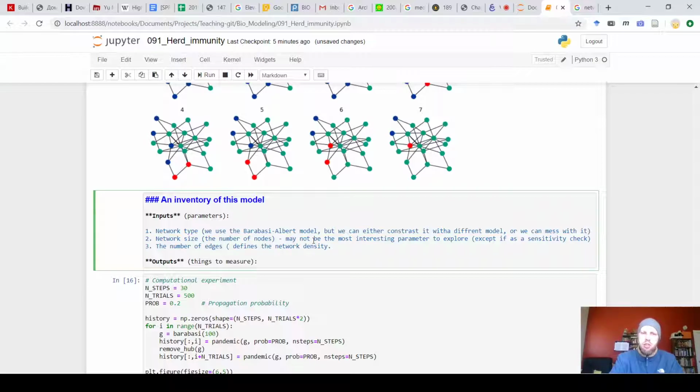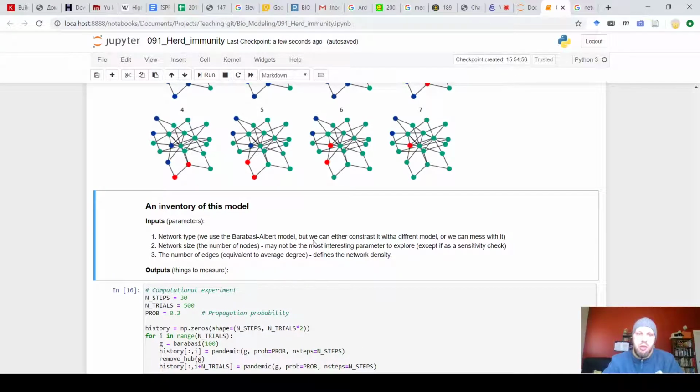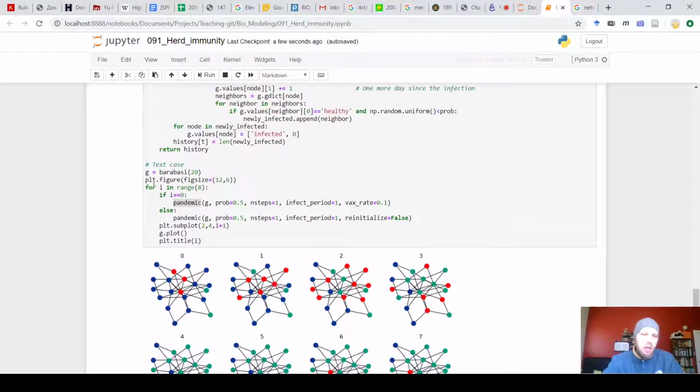So the number of edges, equivalent to average degree, defines the network density. For now we don't have control over it, because we just request this Barabasi network and we have it.